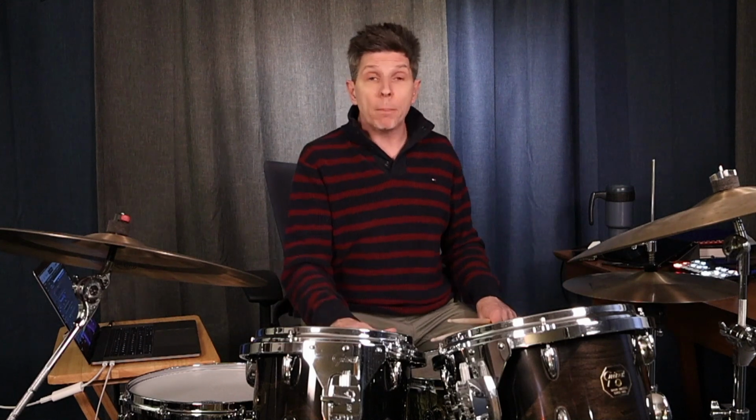This last variation is playing the hi-hat on all of the upbeats. 1 and 2 and 3 and 4 and 1 and 2 and 3 and 4 and 1. So your feet are kind of shuffling. Bass drum is playing the downbeats. Left foot is playing those upbeats.